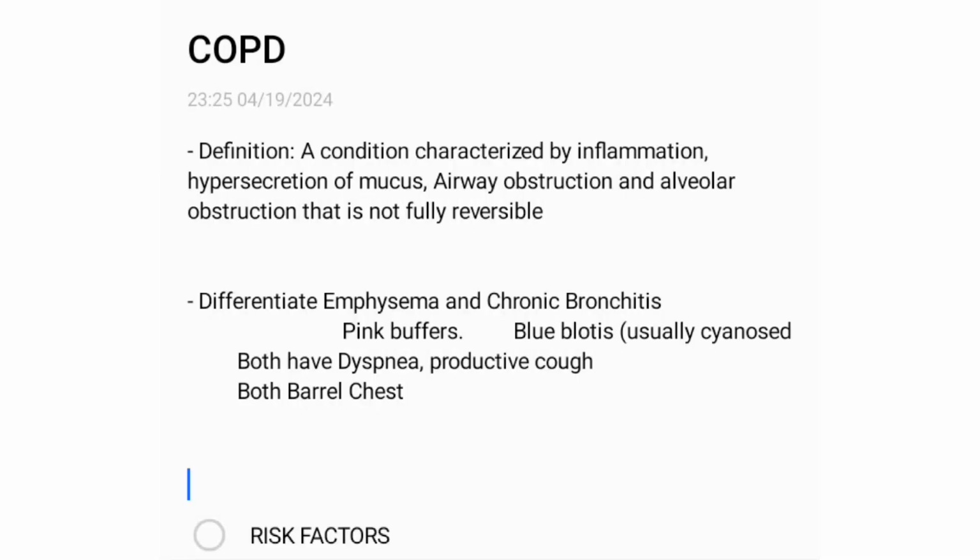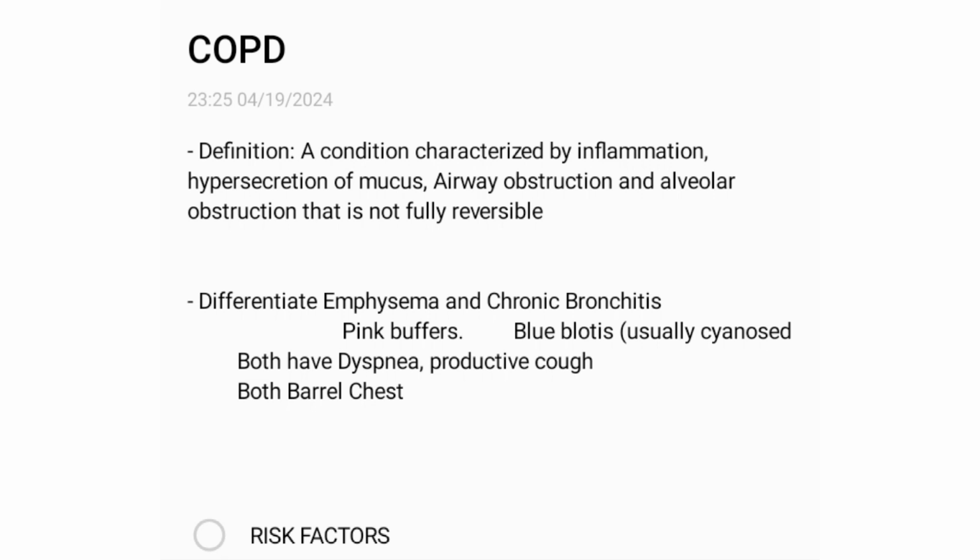So today we'll be talking about chronic obstructive pulmonary disease. The definition for chronic obstructive pulmonary disease, or COPD: it is a condition that is characterized by inflammation, hypersecretion of mucus, airway obstruction, and alveolar obstruction that is not fully reversible. Okay, then COPD comprises two conditions, which are emphysema and chronic bronchitis.